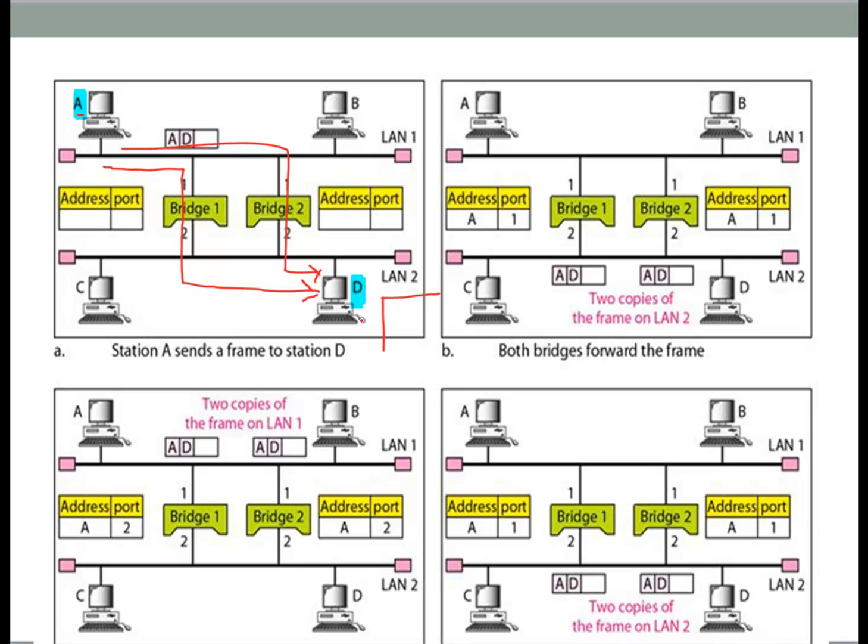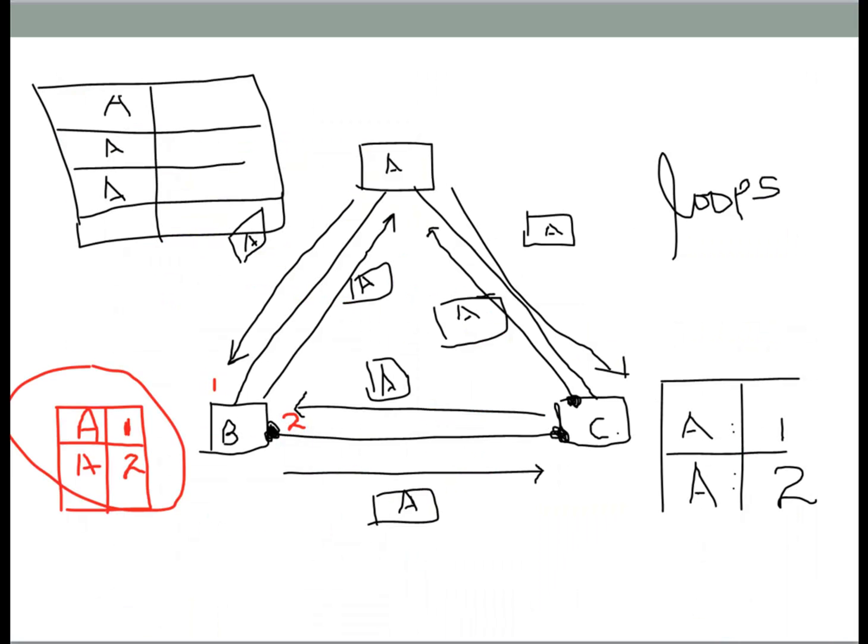Multiple entries means that A is connected first in 2, you see this 2 in bridge number 1. So I take B1, bridge 1, I am writing here as bridge 1, 2. Then again I am receiving the same packet of A, but this is available in bridge 2 of 2. So I am going for bridge 2 of 2. So there are 2 entries available. Is this correct? This is not correct. The same thing I explained here in a very simple way.